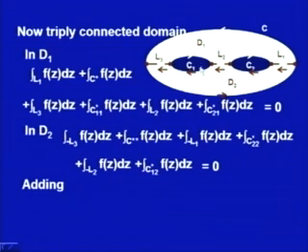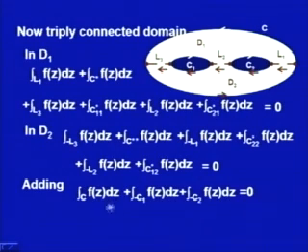Similarly, for C1 we are moving along the upper half in the negative sense and then the lower half also in the same negative sense. So, this adds up to give me the complete boundary C1 in the negative sense. Similarly, the complete boundary of C2 we would also get in the negative sense. So, what we would get is the integral of f(z) along the boundary C plus the integral of f(z) along the boundary C1 in the negative sense, which I am writing as minus C1, and plus the integral of f(z) along the boundary C2 in the negative sense, so we write it as minus C2.